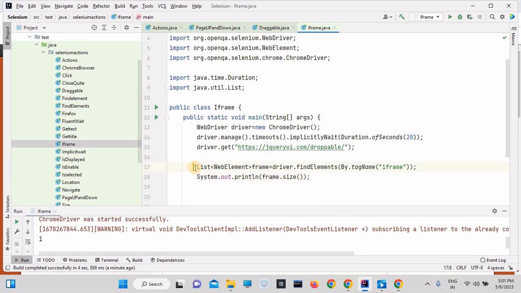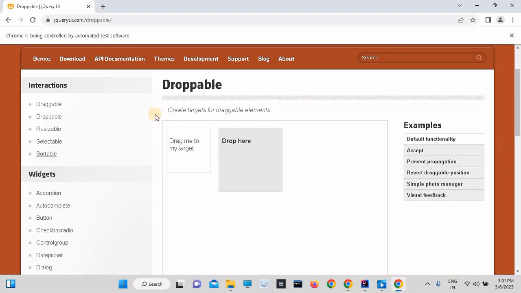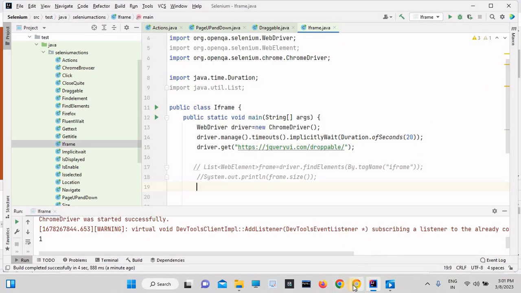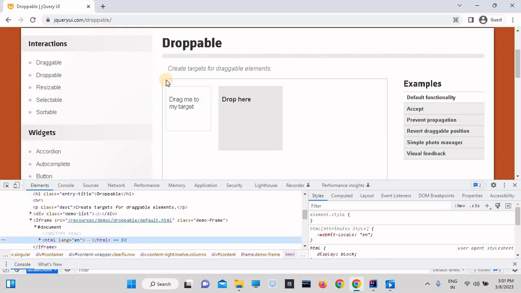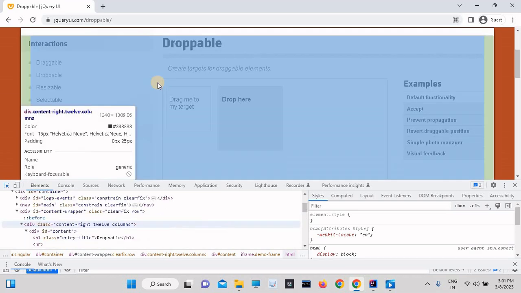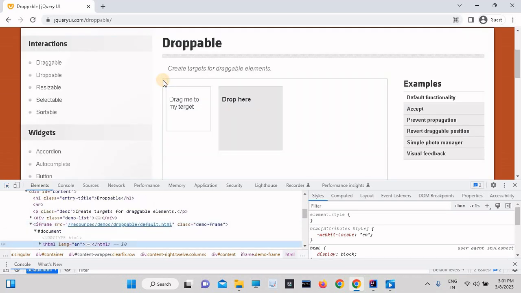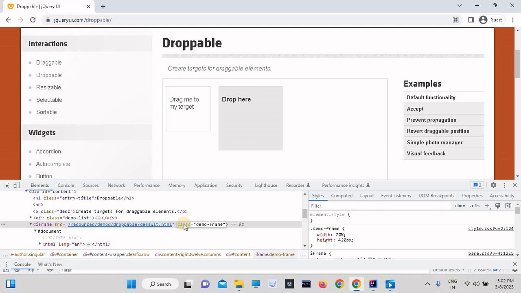Let me comment this one. First of all, write the script to find this frame. Create the XPath for this frame. This is the property class and demo-frame.